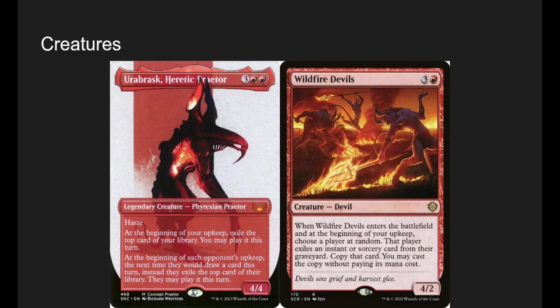The final 2 creatures are Urabrask, Heretic Praetor and Wildfire Devils. Urabrask is good just because he's a hasty 4/4. At the beginning of your upkeep, exile the top card of your library. You may play that this turn. And at the beginning of each opponent's upkeep, the next time they would draw a card, instead they exile the top card and they can play it. So essentially, our opponents don't draw cards anymore. They can't really hold up interaction just because it's exiled until end of turn.